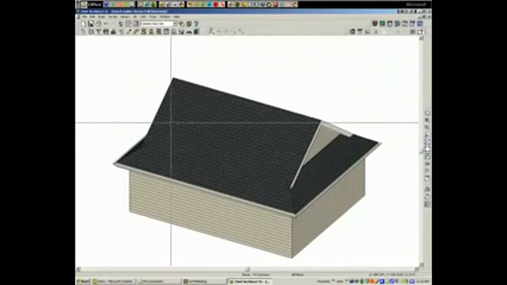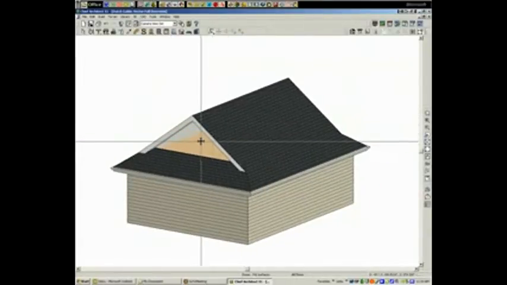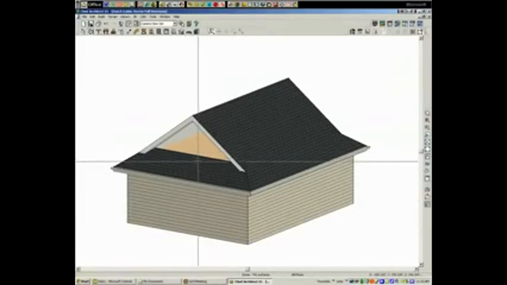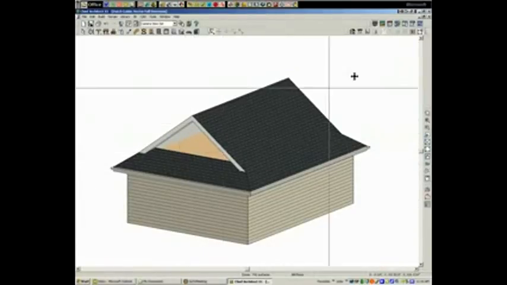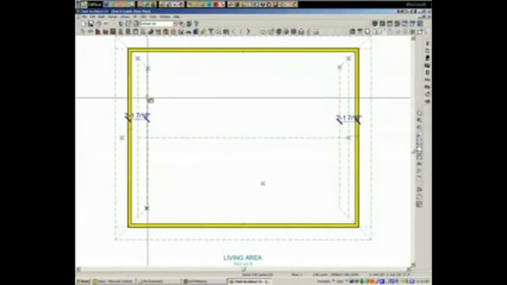Now, we're part the way there. We're not finished. See, there's a rake wall over here, and there's no rake wall here. Since there's no wall underneath right here, Chief isn't going to automatically build a rake wall, so we're going to draw one in manually.